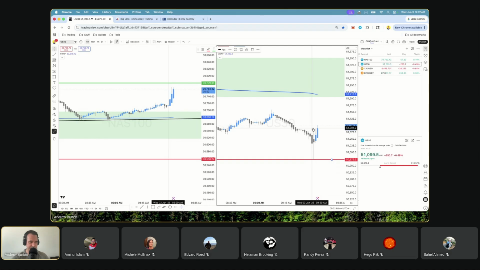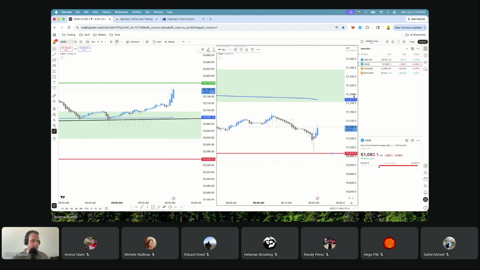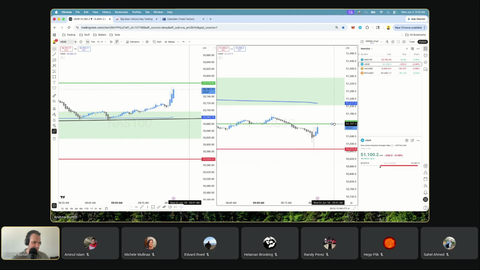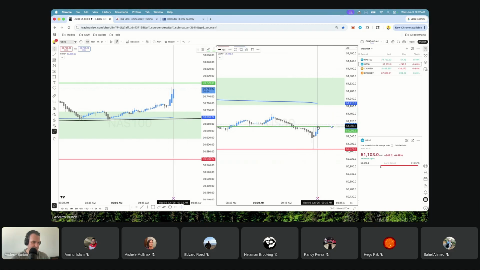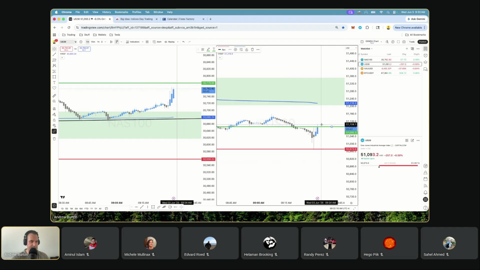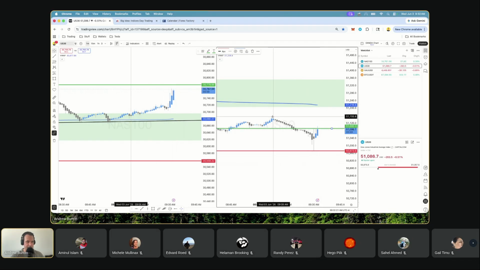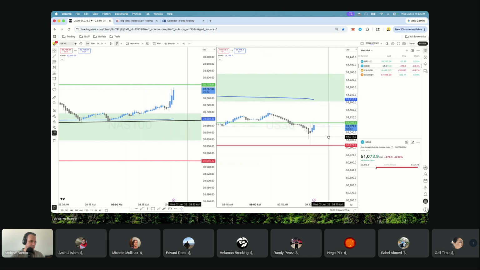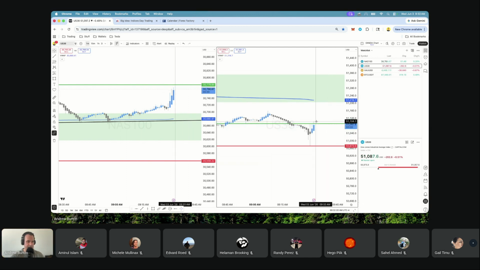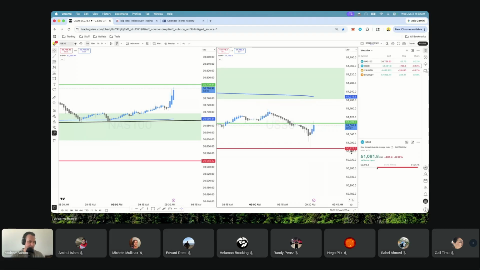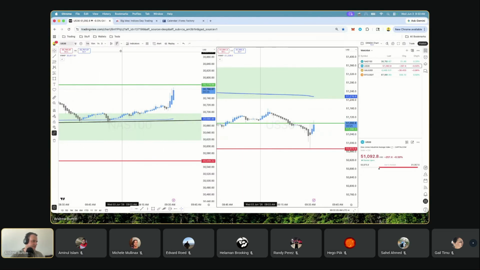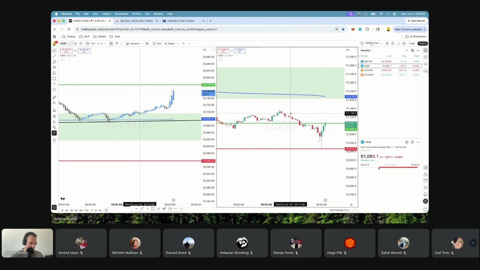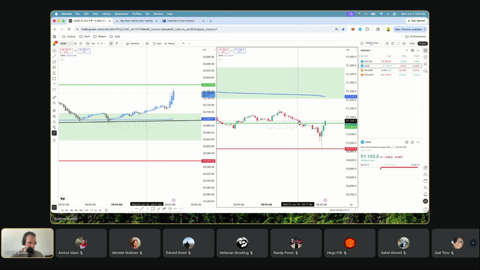Okay, so US30 is giving us a long, it looks like here. So I'm just going to wait for the entry model. And then you would basically take a long, it's going to want to go for here if it gives us an entry model. But yeah, it's not giving us an entry model just yet. So we have to wait. So if we get a body open above here, then we would want to go. Let's just see if there's any fair value gaps on the, yeah, there's a little wee one right here. And then all through here there is.